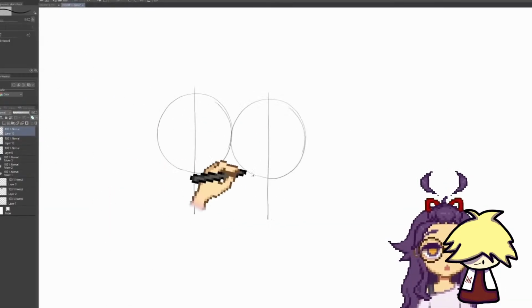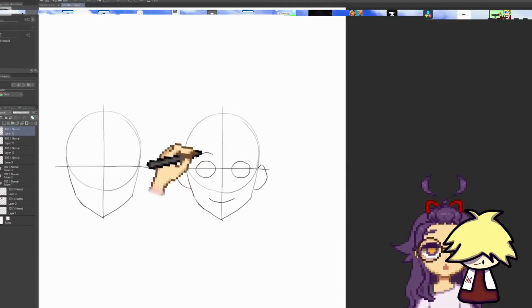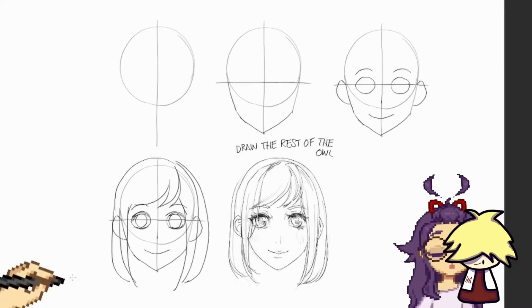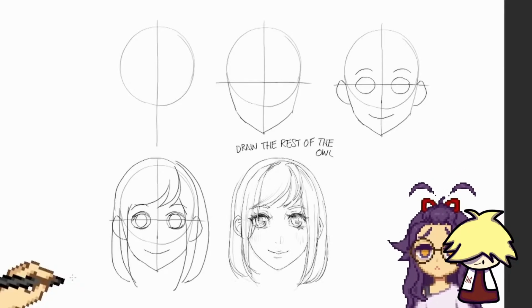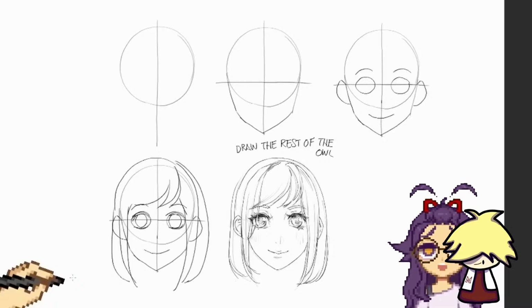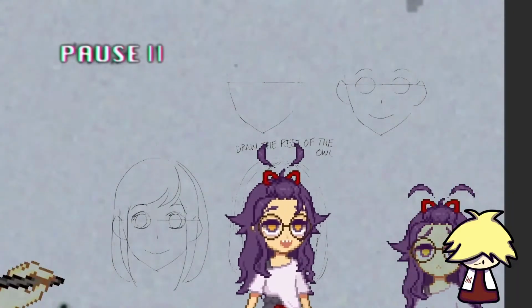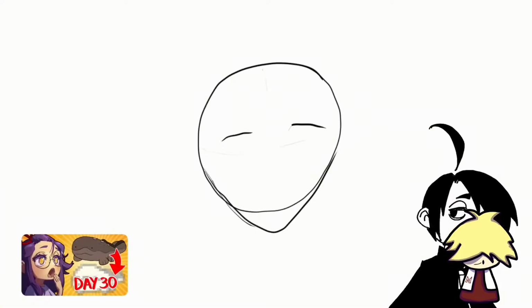If this is something you're struggling with, it's a good time to check out some art tutorials for whatever it is you want to draw. For example, a tutorial for an anime head will look something like this. There are artists that don't like tutorials like these because sometimes these tutorials aren't grounded in good fundamentals. At least, that's what I used to think as well. But wait, art fundamentals? What are those? More on that later.